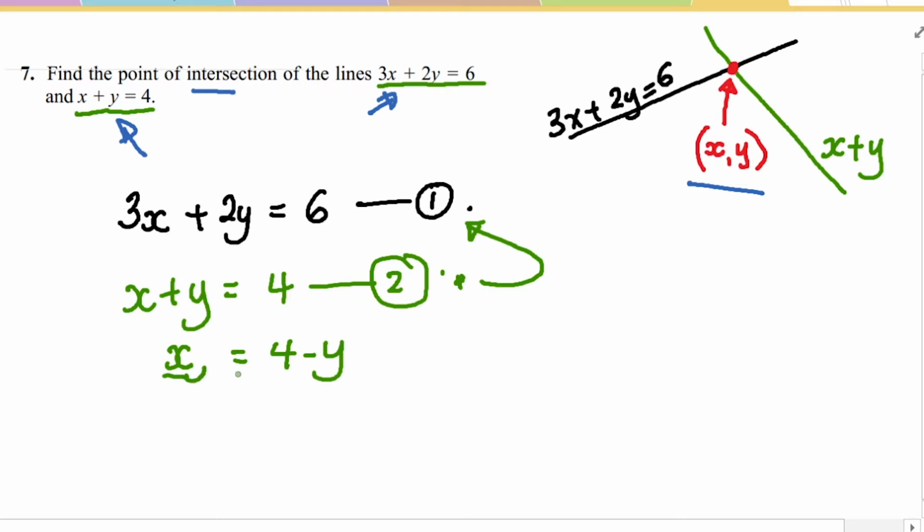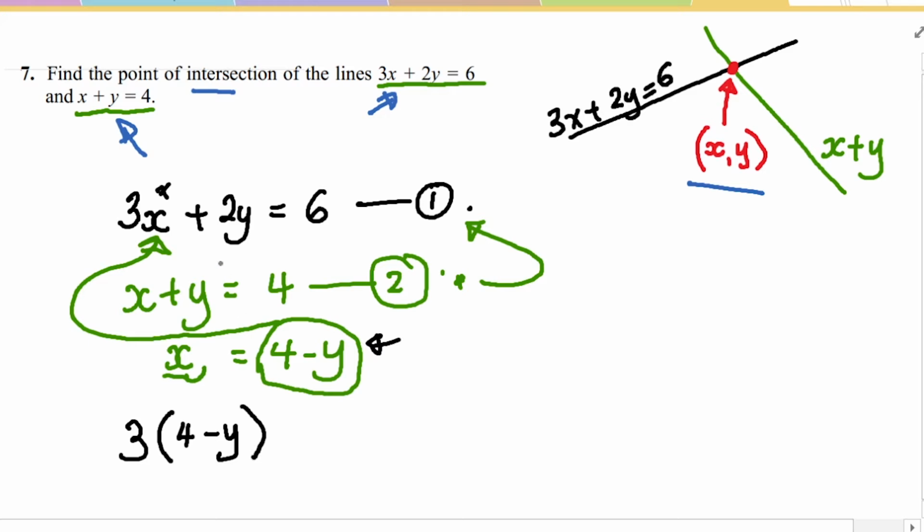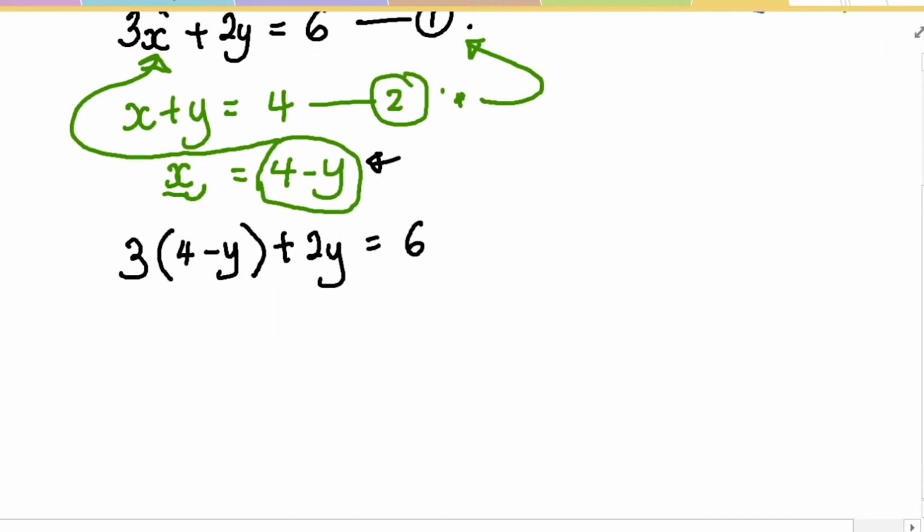So in the place of x, in the first equation, this is what we call substitution. I'm going to come and replace it there. So I get equation 1 and say 3, now where there is x, I put 4 minus y in the place of x. That's what we call the substitution method. Plus 2y is equal to 6. So I have done that, meaning that in the first equation, we only have y as the unknown. So we continue to find the value of y.